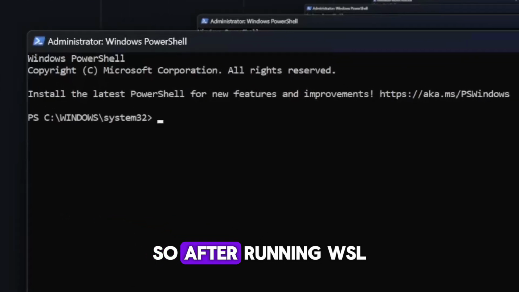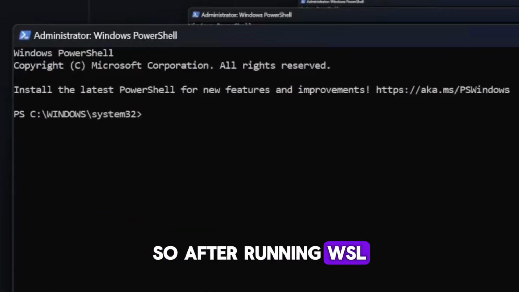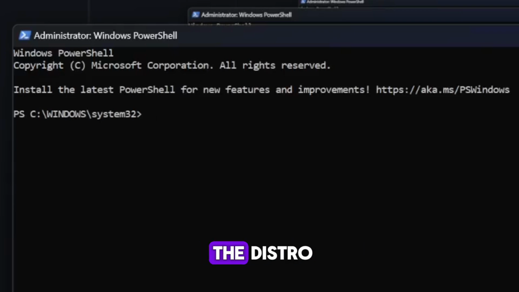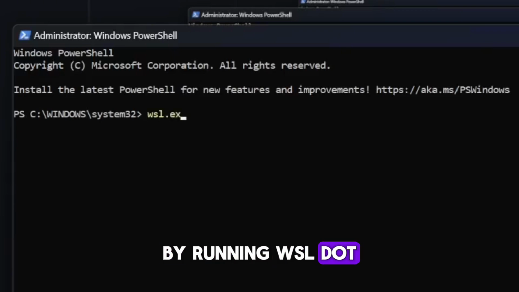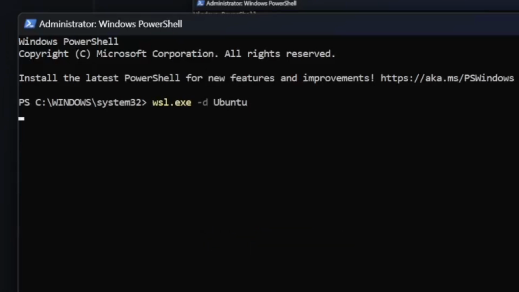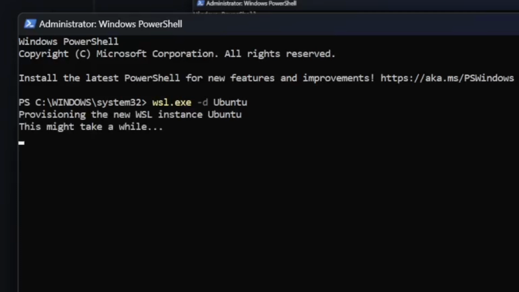After running wsl --install and restarting your PC, you have to install a distro by running wsl.exe -d and the name of the distro. So I'm going to be using Ubuntu. If you would like to use any other one, you can do that.